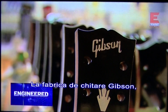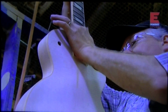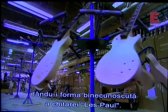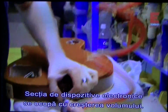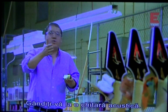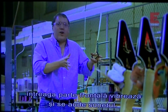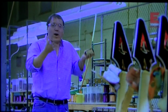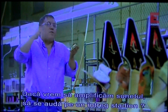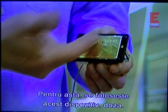On the Gibson guitar factory floor, workers have sawed and sanded wood into the iconic shape of the Les Paul guitar. But here in the electronics department, it's time to get amped. Think about an acoustic guitar. When you pluck a string, it causes the entire front of the guitar to vibrate, and we hear those vibrations. But what if you want to amplify that sound so that it could fill an entire stadium, for example? You'd use this, a pickup.